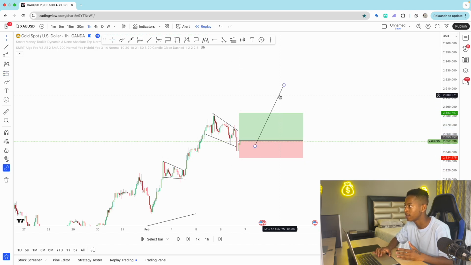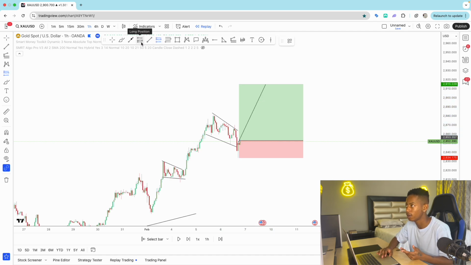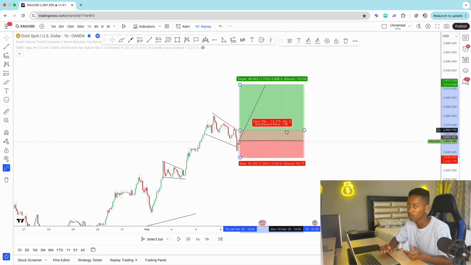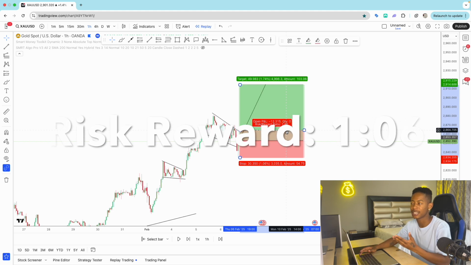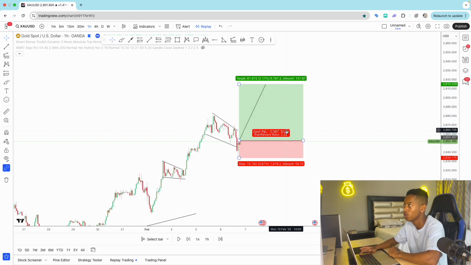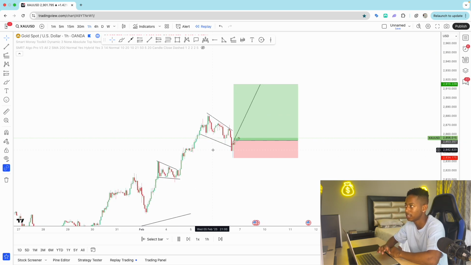But let's say, for instance, I'm taking the trade more like this, and my take profit is here. This is what the risk to reward would be. But if you are a person that would wait for the breakout, which is somewhere here, your stop loss would still be here where I put mine, and your take profit would be here. Look at your risk to reward, which is 1:6. So if you really want your trades to go more into profits, you are willing to sacrifice some of your rewards in order to just hit take profit. So this is something that you can also look into. But let's just see how this trade plays out, looking at this pattern strategy.